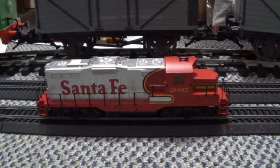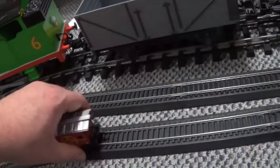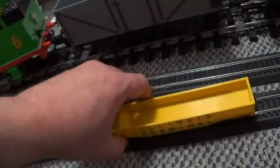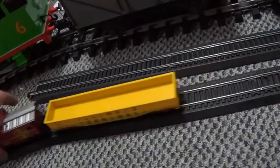And now, let's move number 2092 out of the way and bring over the freight cars, which I have sitting over here on the other side of Percy. So we'll start with the Santa Fe Caboose. Then I'll bring over the Illinois Terminal Gondola. This is the main reason I moved the diesel out of the way, because mail couplers do not connect that well on curves. No, they don't.